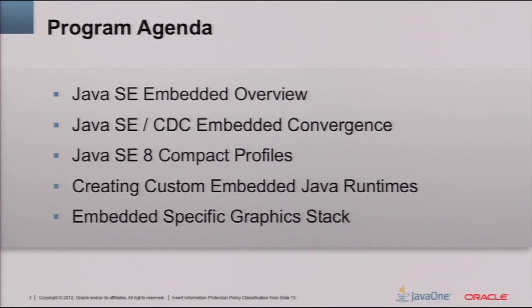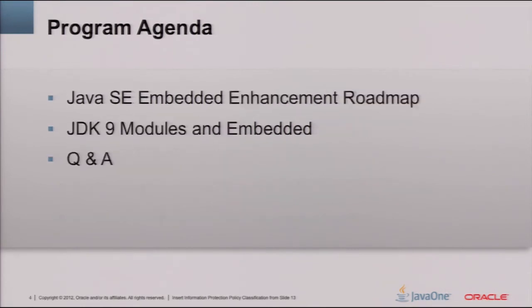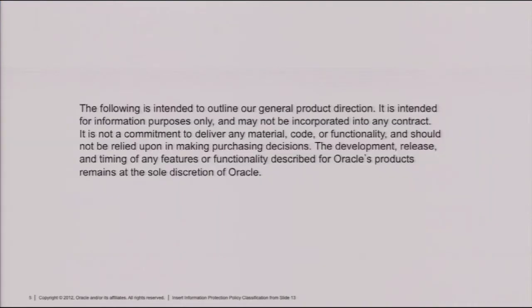We have a new graphics stack, which is really exciting, that I want to talk about in a little bit of detail, but there's actually a full talk later this afternoon that I'll mention. And I'll talk about our roadmap even beyond JDK 8 and the plans for Jigsaw and JDK 9 modules and how that's going to impact embedded. And I've got a couple of demos that I'll give you along the way, and hopefully it'll be somewhat entertaining.